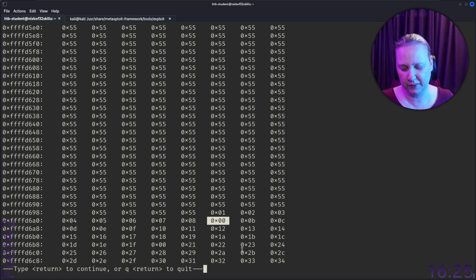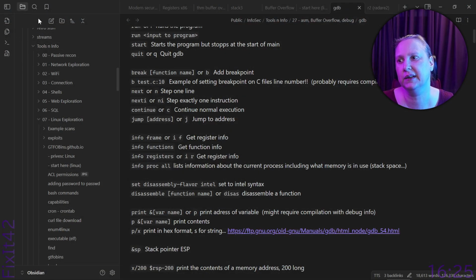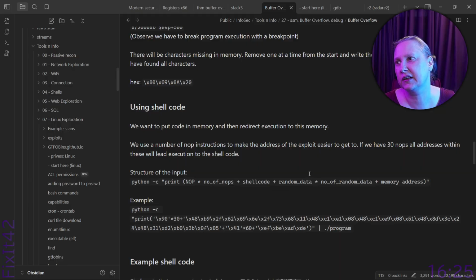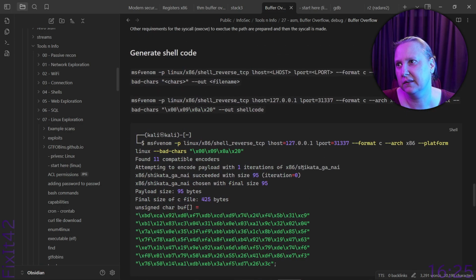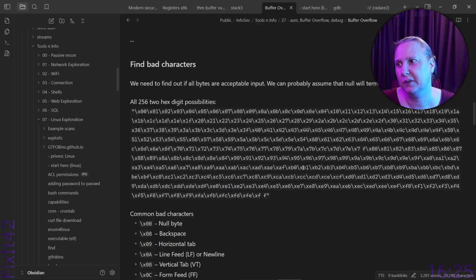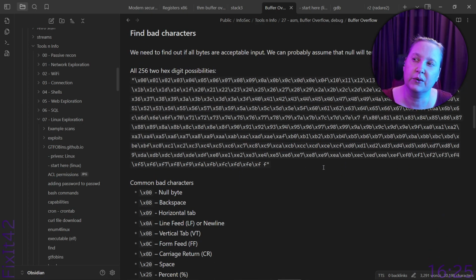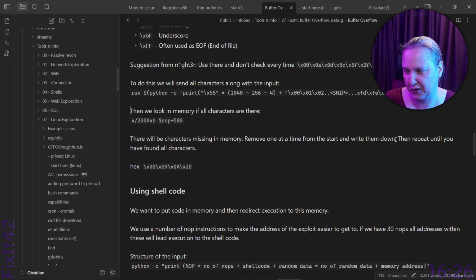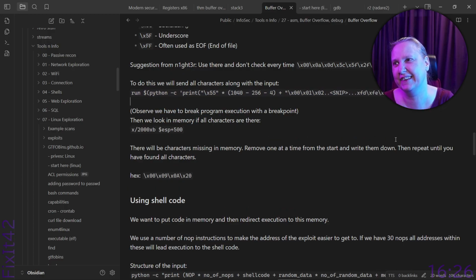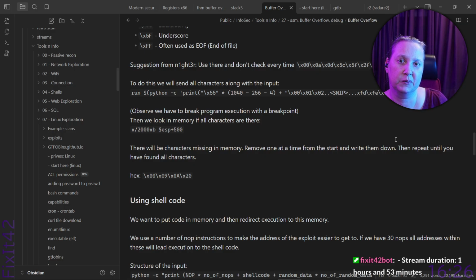So we're going to step through it and make sure that we have all of the things, right? So if we go back here to our instructions for ourselves, the notes, we're at bad characters. What do we need to add to this to make it work? There was stuff missing, right? Definitely. I have this already here, but it's too far down because I didn't look there. I looked at this line only. We had to break execution to be able to look at memory here, which is kind of good too.